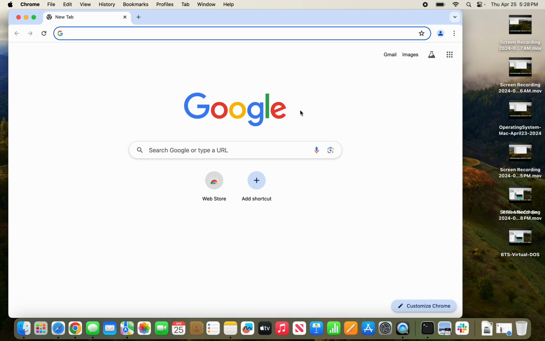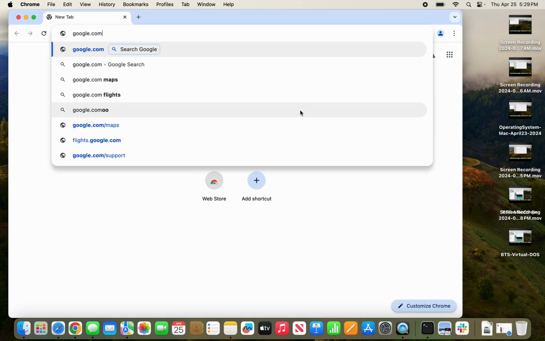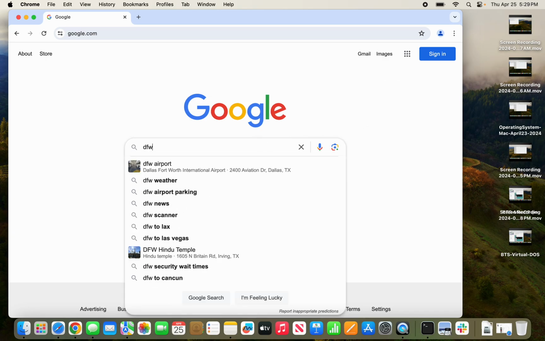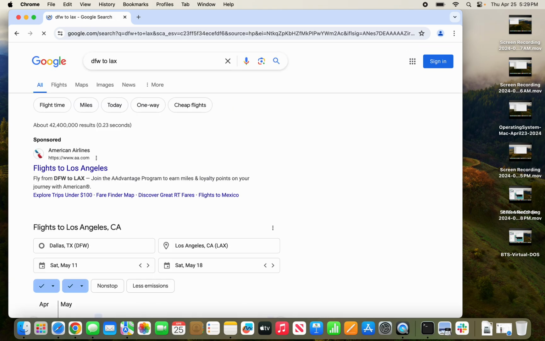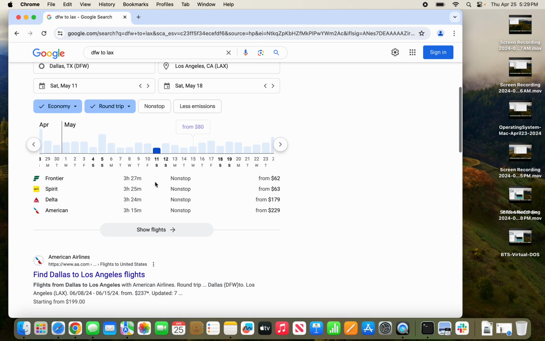Your personal data is in their cookies, actually in your cookies, and using those cookies they know who you are and what you are going to search. So in that sense they keep track of you, and sometimes you don't want to be tracked. For instance, if I go to google.com and I'm looking for a flight, let's say DFW to LAX, and if I'm logged in, all this data will be saved in my cookies, right?